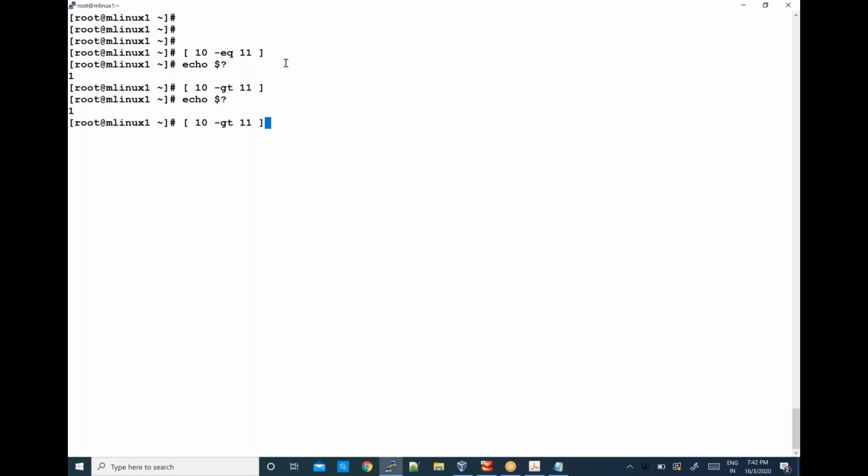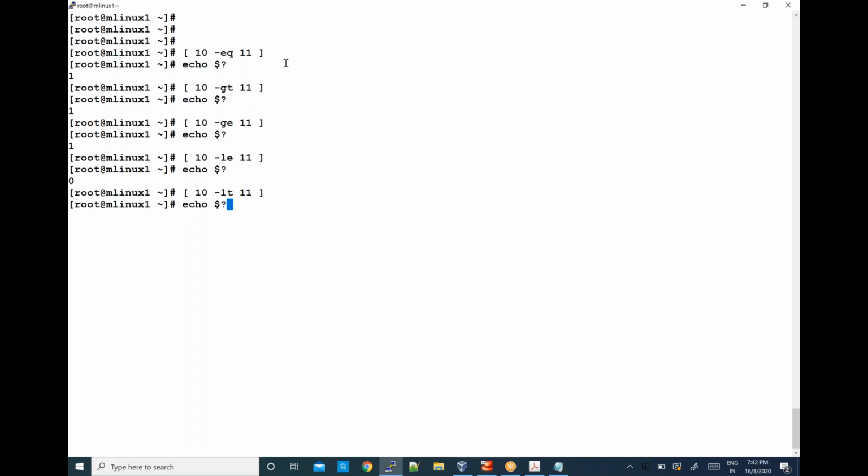No. 10 is greater than equals to 11. No. 10 is less than 11. Yes. Sorry, less than equals to 11 or less than 11. So you see all these things you can do. You can compare the number.